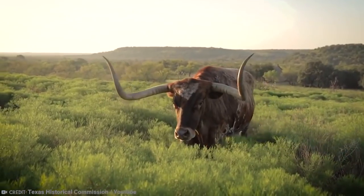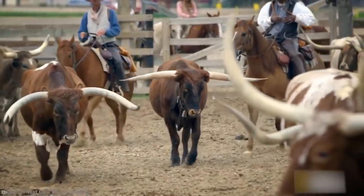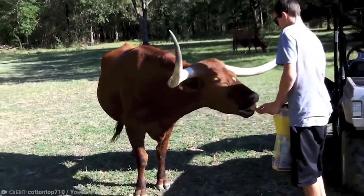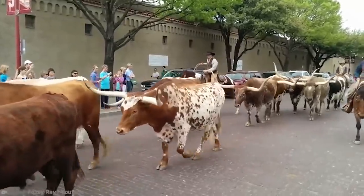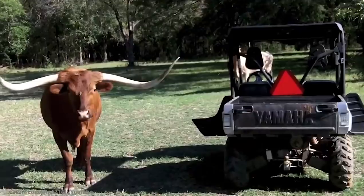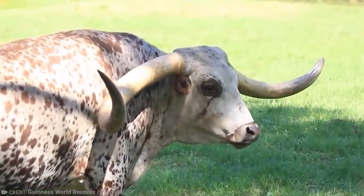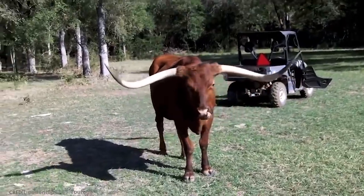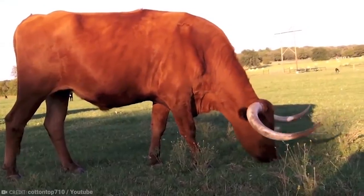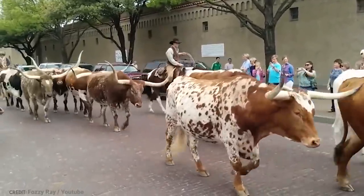That said, their history is of little concern to their owners, who have their eyes on the prize: world records. Across the board, Texas Longhorn owners tend to focus more on breaking the world record for the biggest horn gap. The current record is an impressive 129.5 inches, held by Longhorn M. Arrow Cha-Ching. Given its long history and iconic appearance, the Texas Longhorn more than earns a place on our list. No other cattle looks like this, no other has a history like it, and honestly no other cattle could pull off being called Cha-Ching.